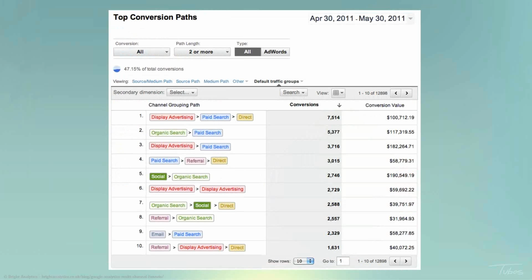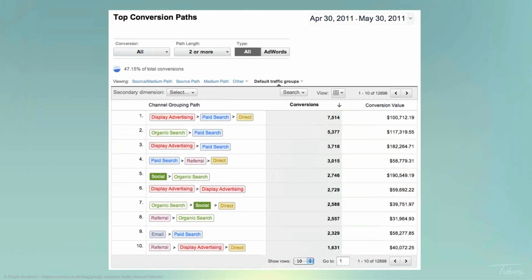So you can see the number one here is first a person gets a display ad that they click on to visit your site. Their second touch is a paid search ad, and by then they're familiar enough with your organization so that they come through on a direct load, which is like a bookmark or typing your URL directly into their browser. You can see there's quite a bit of diversity here. These are just the top 10 reports of what turns out to be almost 13,000 different path combinations.